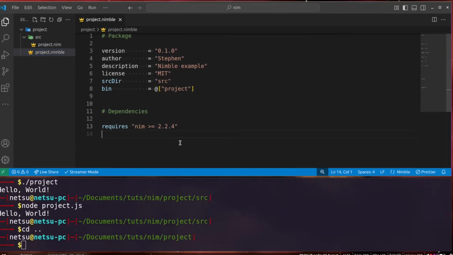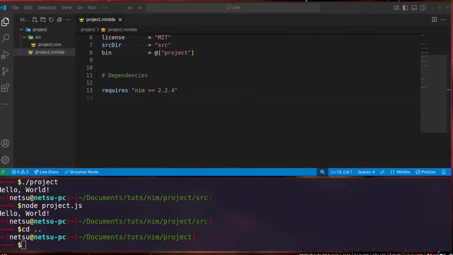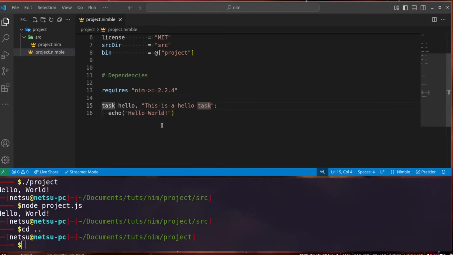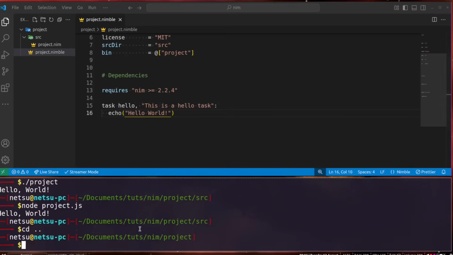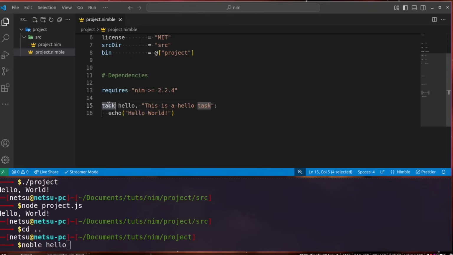Now, I'm going to pretty much skip over this part of the tutorial because Nimble is a little bit buggy, it seems. But pretty much you can also create tasks. This is maybe, let's say you want to run tests. These tasks will allow you to run it. Almost like if you come from JavaScript, you could go npm run dev to run a specific development command. In this case, we'd have Nimble and then hello. So it's task, the task name, the description of the task, and then what it does. This is kind of like a little bit of NimScript, which is a scripting language that uses Nim.